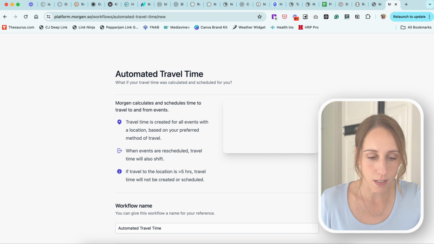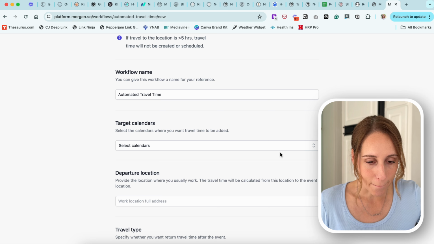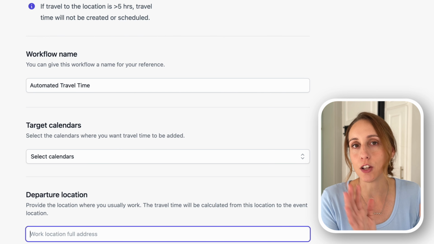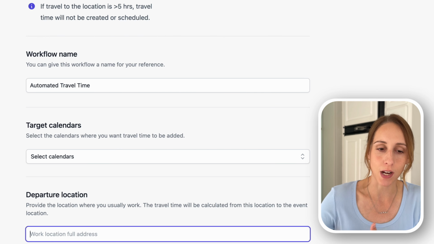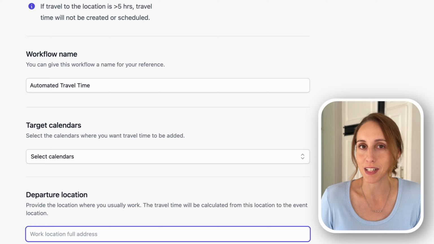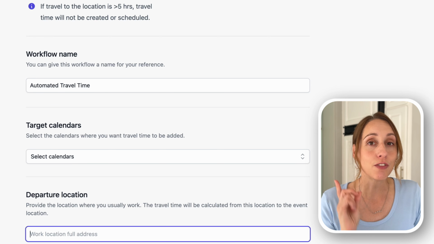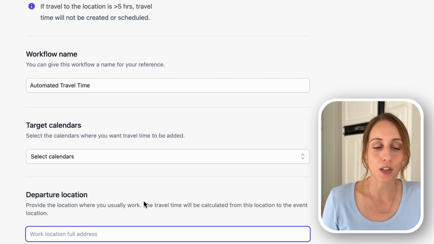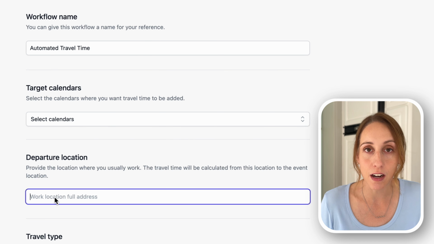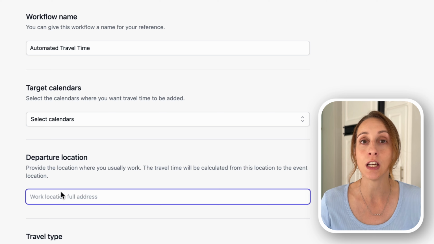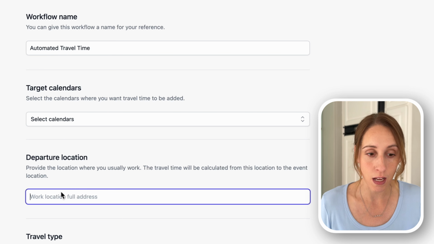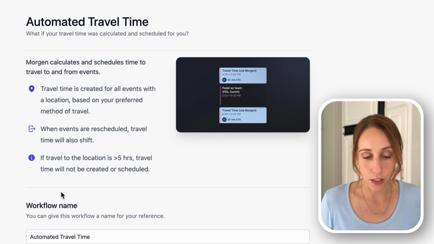This is something where I do wish that I could just set my departure location when I actually add a travel event, not set it up at the beginning, because I live in an RV, we travel all the time, the distances change. But if you live in a house and you're constantly departing from your house, then you can just put your location address in there, and then it will automatically add travel buffer time to each end of your event, which is just so cool and so smart.